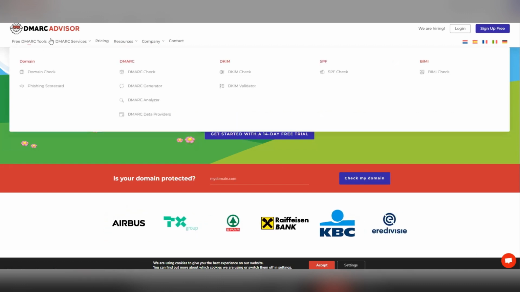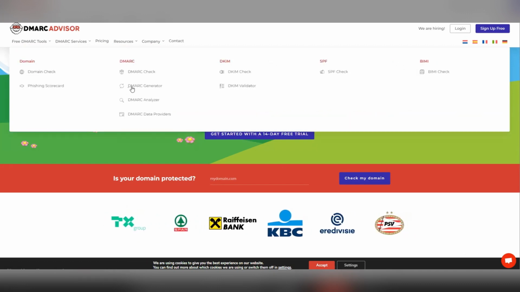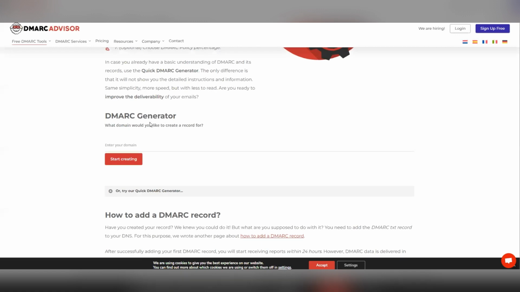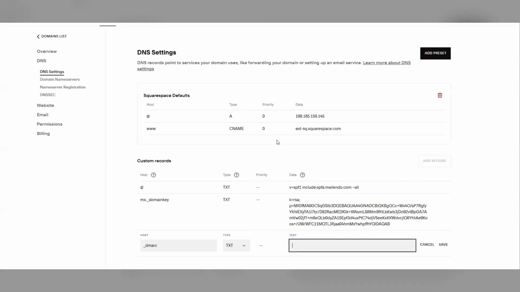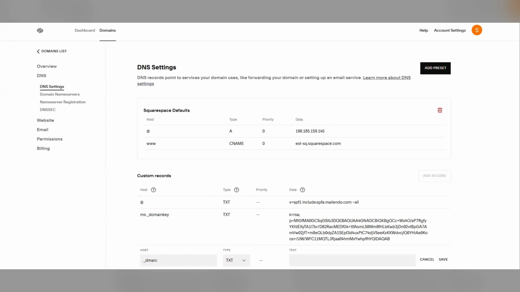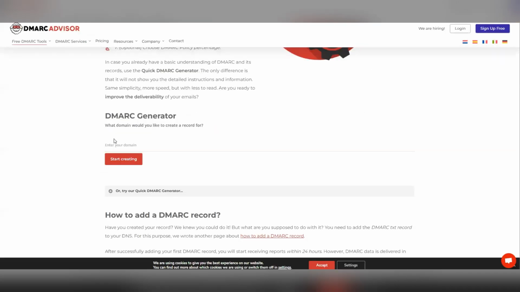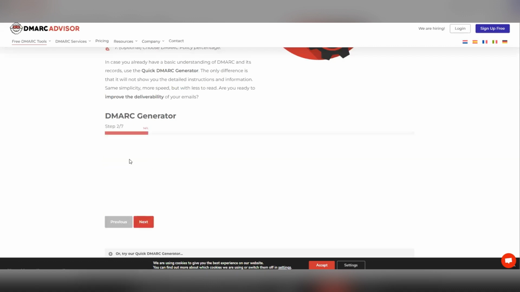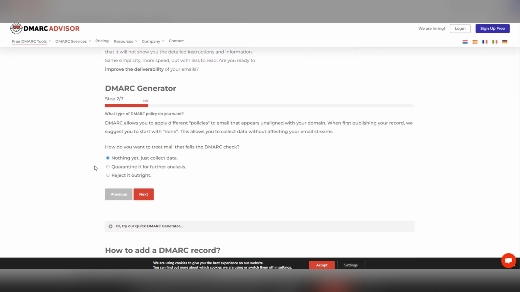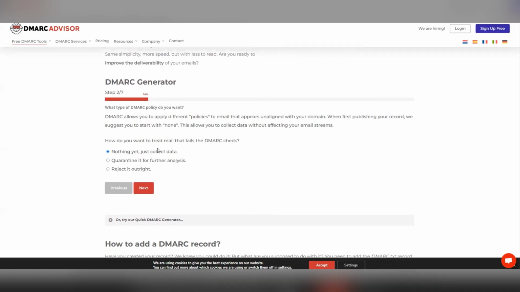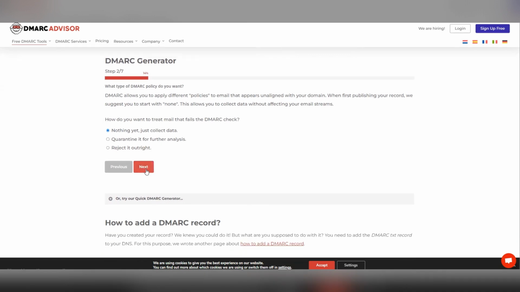Now, in order to do that, you can find one of the free tools that they have, the DMARC generator. The process is very easy here. Simply, you will add your domain name, start creating. Since it's the first time you create a DMARC value, I suggest you start with p equals none. So don't go directly to quarantine or reject. It's something that you will have to improve once you start sending messages. Also, make sure that you have included other TXT records from other services that you're using.